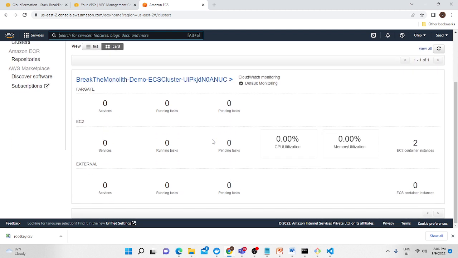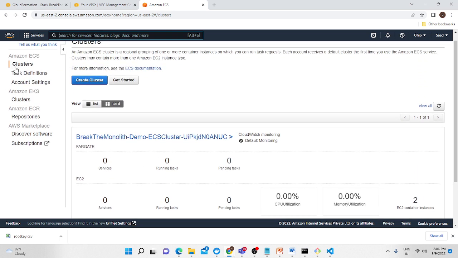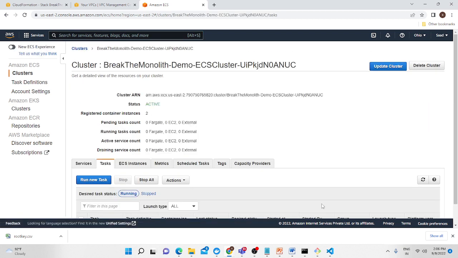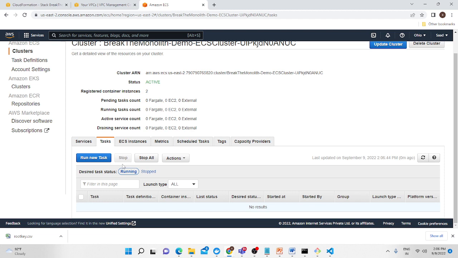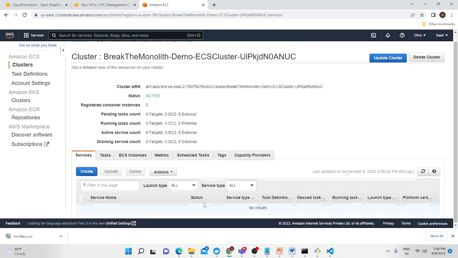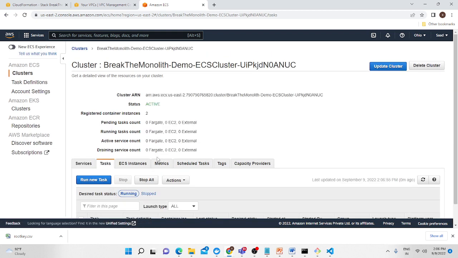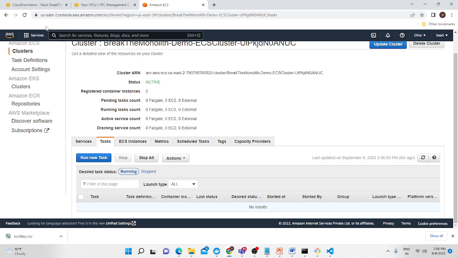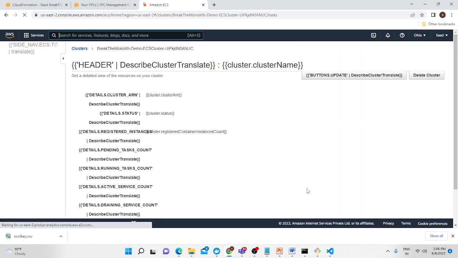So a cluster is created, all looks fine. We can also get into the cluster itself, and maybe look into the tasks, and we will probably see that we have services here, and under task it should show running tasks. One quick moment.